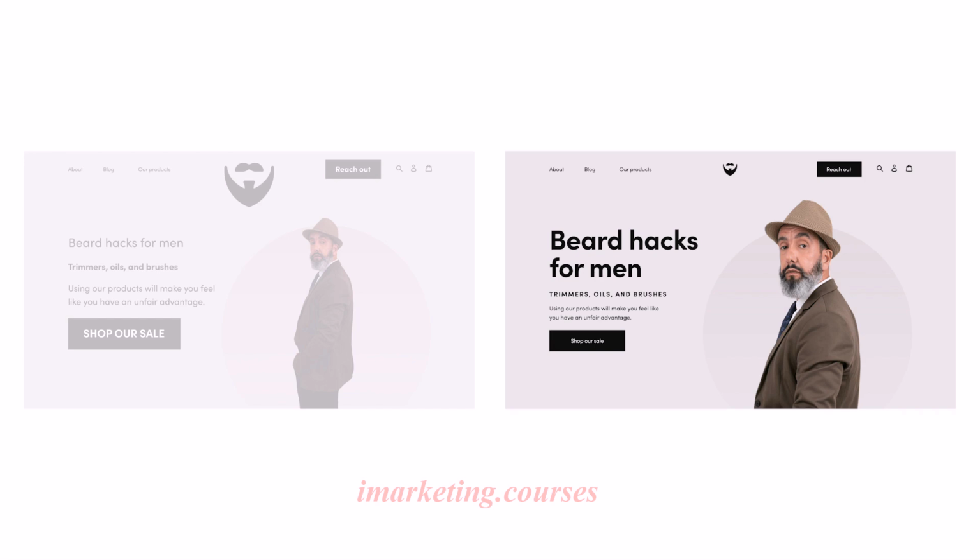We look at the person first, and then we jump to the main headline, Beard Hacks for Men, and then we go into the third hierarchy, which is the black button. And then we have two of them, but as I've mentioned, when it comes down to third hierarchies and then the small text, that's okay if we have multiple elements, because the way that we skim through designs is we start with the important things, and then only if that's interesting enough for us, then we're going to explore the less important things. So it's okay that there are more less important things.